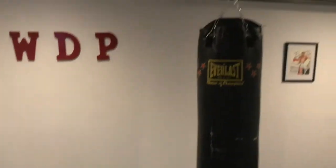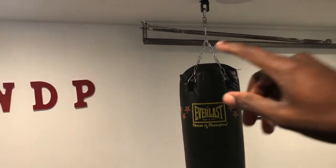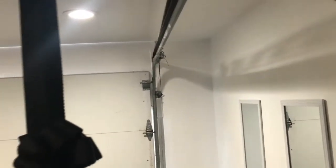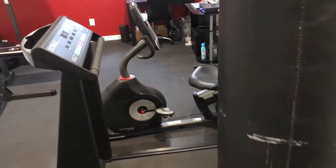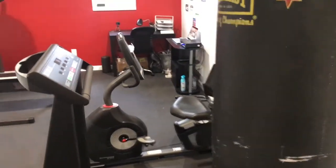But I was kind of nervous because originally when I was setting this up, I wanted this over here, but I couldn't figure out how I would make it swing good in between the racks. So I was like, you know what, let me just put it here. And then if someone's on the treadmill, I'll just be right here, punching it. I can't punch it in this direction, since I don't want them to get hit if I'm punching or kicking or anything.